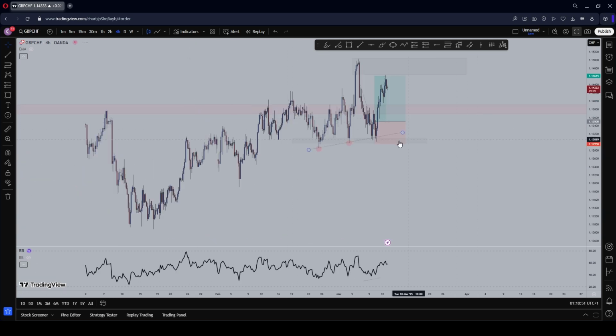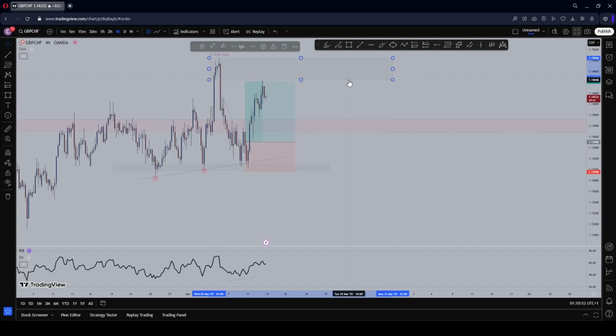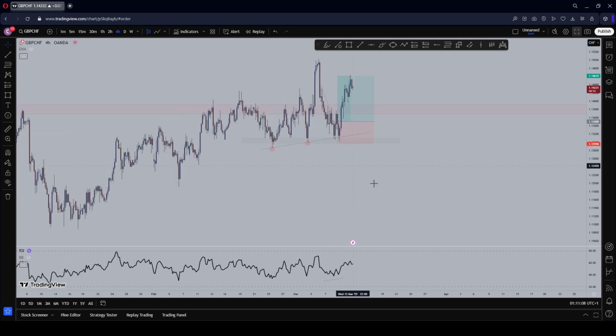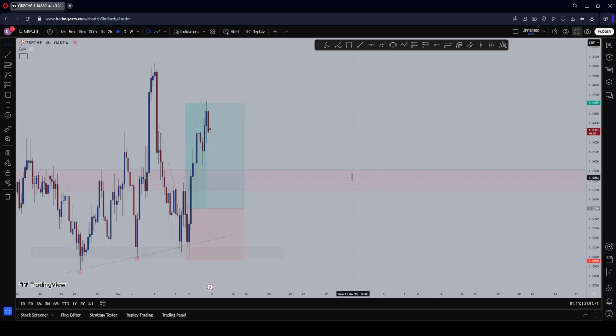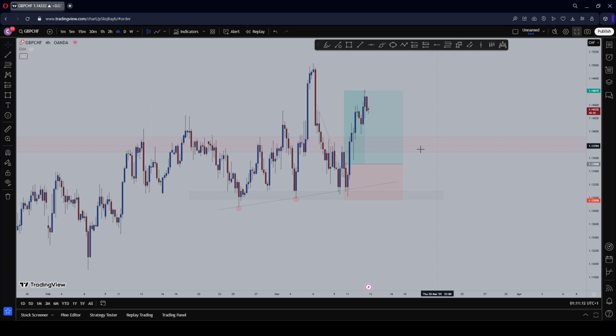So guys, it's very simple, nothing too dramatic. It's just a quick video on how I caught 100 pips on GBP CHF. I'll be breaking down more trades as time goes by. The market recently hasn't really been giving me consistent setups, but we only look for the best setup. So there's no need for FOMO, no need to get overly excited or upset that you cannot find any setups. Wait for the clean setups, let your edge play out, and ultimately you will be successful in the forex market.